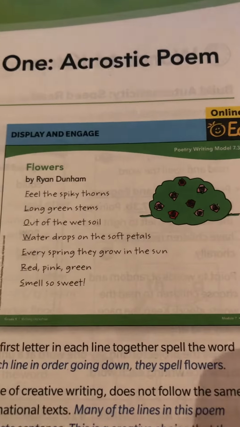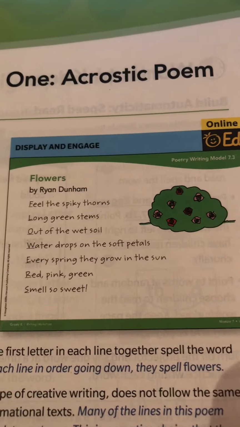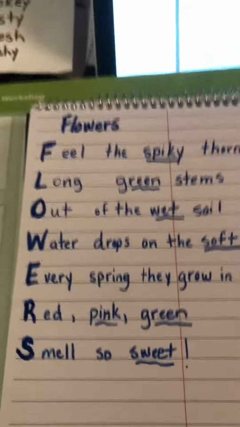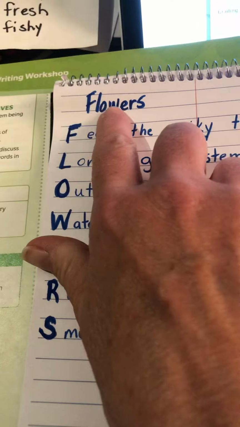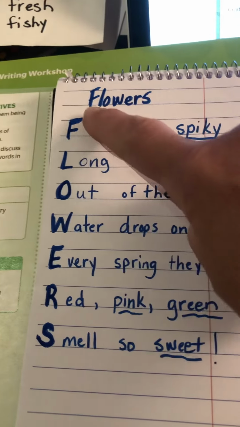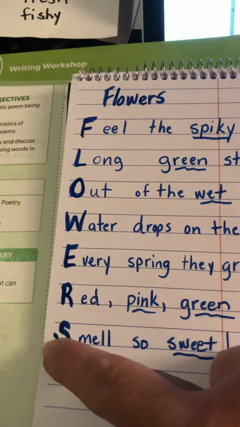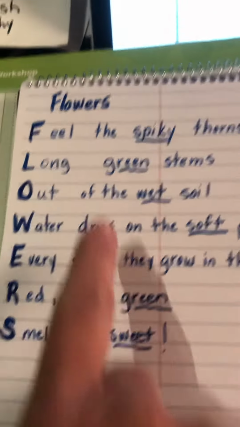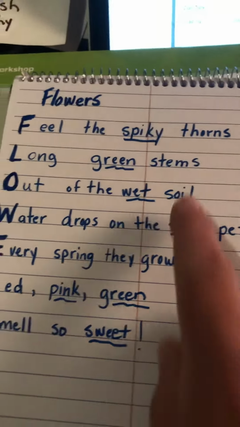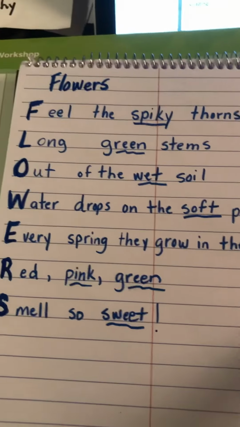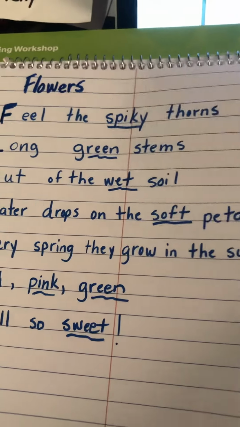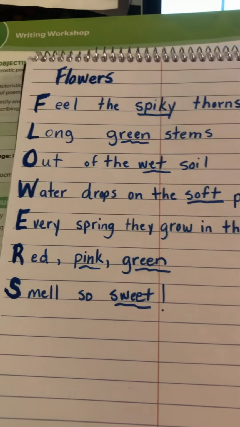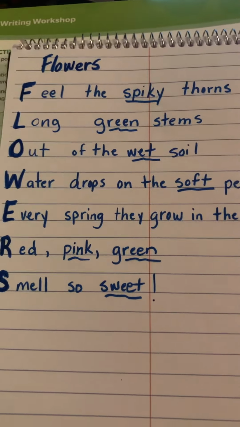I am going to read this. I wrote it out because it's a little easier to see. Sorry about the switch. So the name of the poem was Flowers, and you can see the letters up here match here, flowers. So an acrostic poem begins each line with each letter. And there's no periods because the poet decided, his choice, a creative choice, not to make them sentences, just to make descriptions. So let's listen to the poem Flowers.